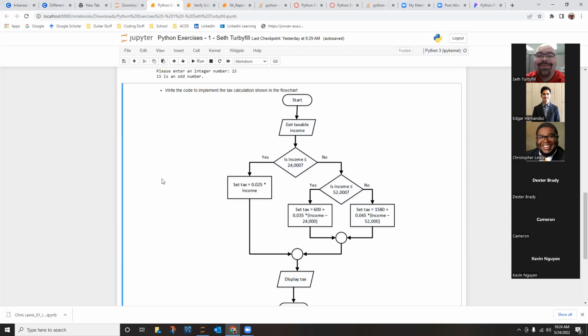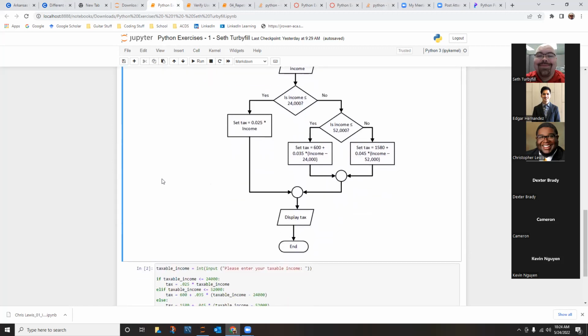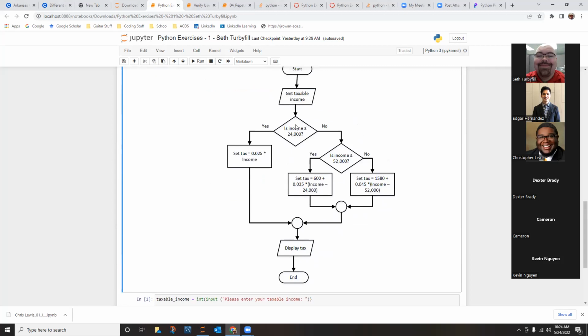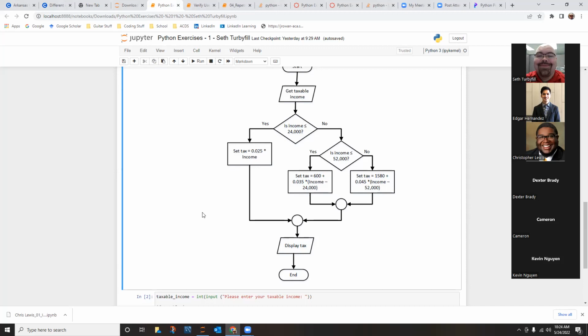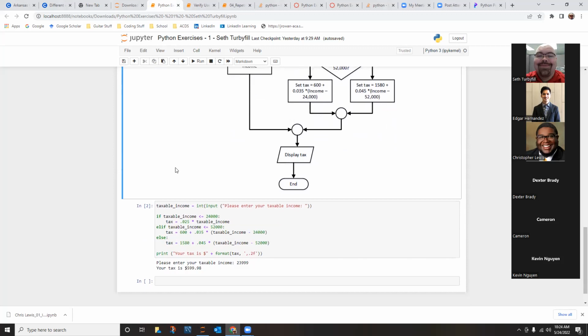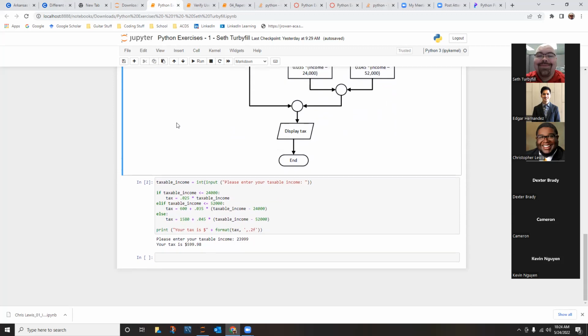But I think your solution was more elegant, Seth, because really, if you look here, what you've got is 3 income levels: less than 24,000, greater than 24,000 but less than 52,000, and then greater than 52,000. So you really have 3 cases, and the way you put them in here is in the appropriate order.